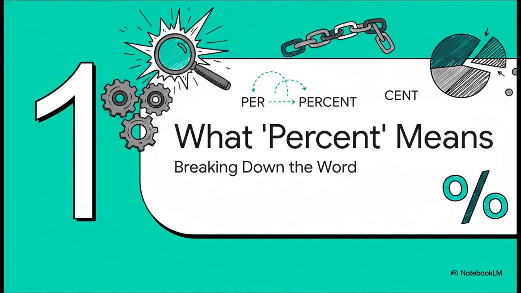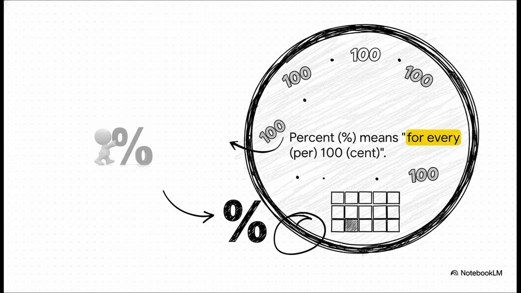All right, first stop. What does percent even mean? To really get a handle on this, we've got to go right back to the beginning and look at the word itself. Turns out the biggest clue is hiding in plain sight. Okay, you ready for this? It's actually super simple. The word percent literally breaks down into two Latin words, per, which means for every, and cent, which means 100. Like a century has 100 years. So when you see that little percent symbol, all it's really saying is for every 100. That's it. That's the whole secret.